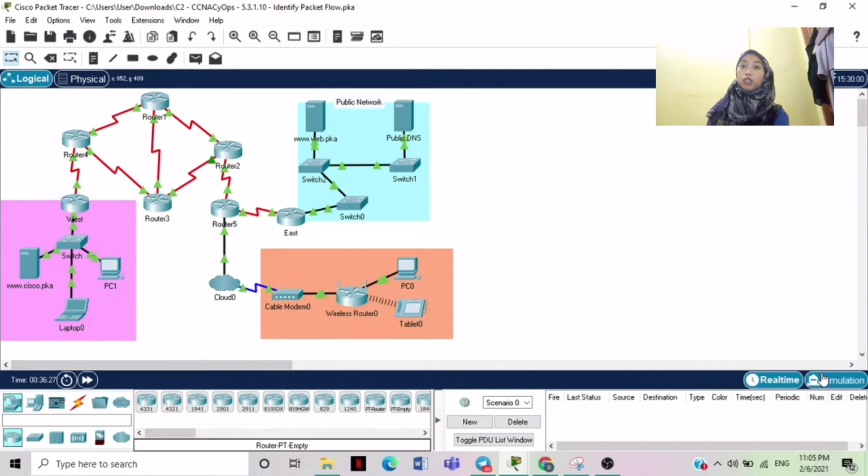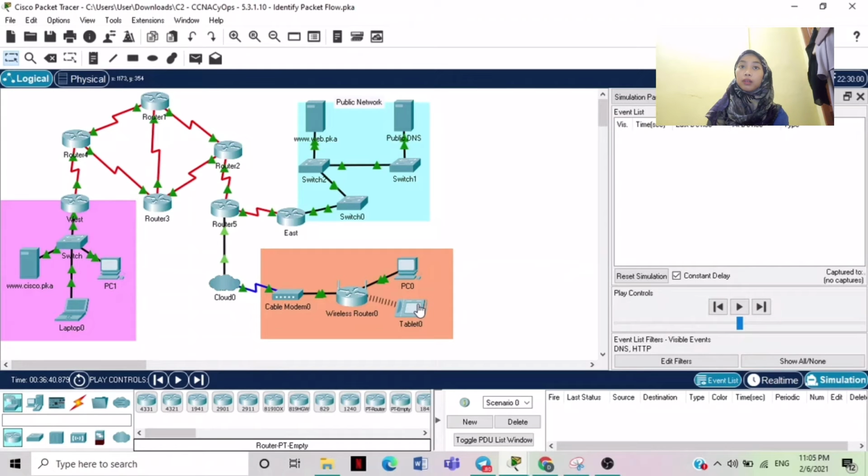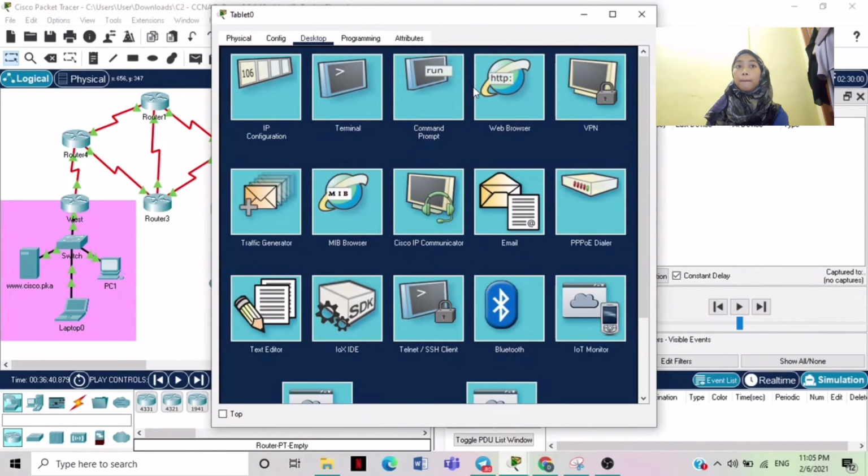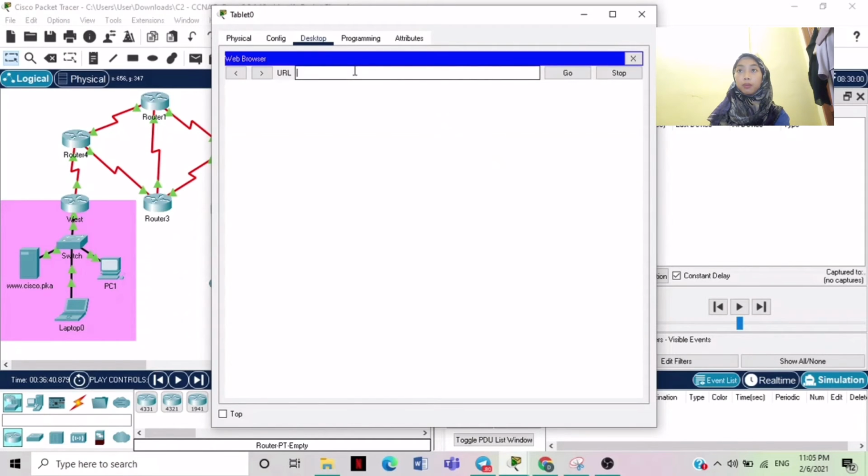Switch to simulation mode. Open a web browser in tablet 0 and type www.cisco.pka.